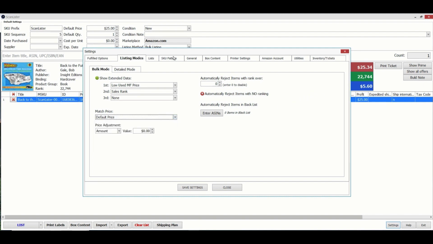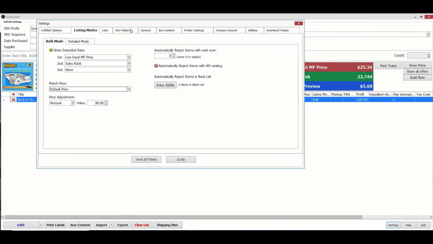Now, when it comes to pricing, some people like to use a default price. Let's just say $100 for every item, and you can let your repricer catch that and make those changes as the items are on their way to Amazon. Other times it might make more sense to, say for example, match the low used buy box price. Okay, so if you want to do that, it will automatically match that price. So there's some custom settings there for how your pricing is done at the time of listing.